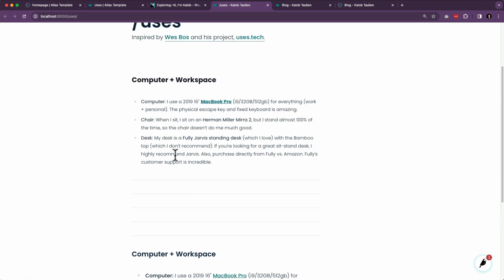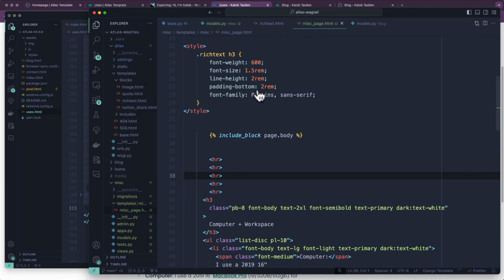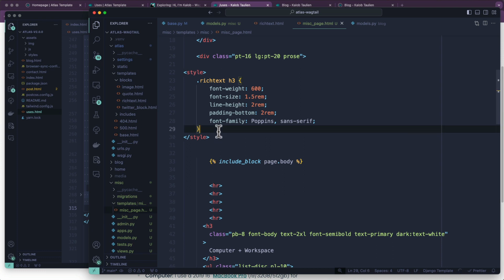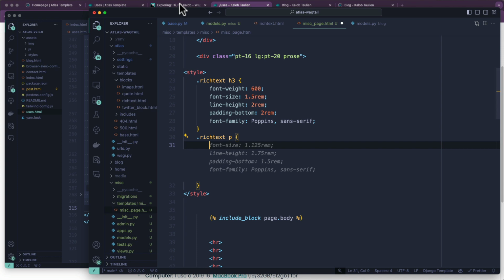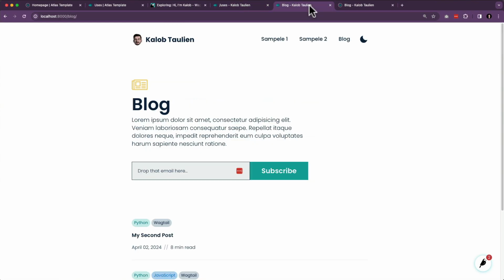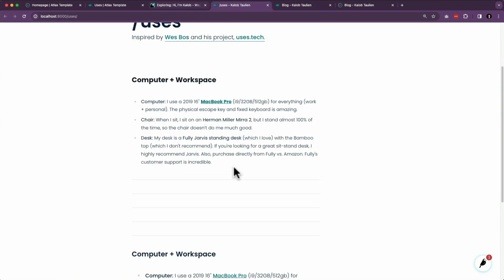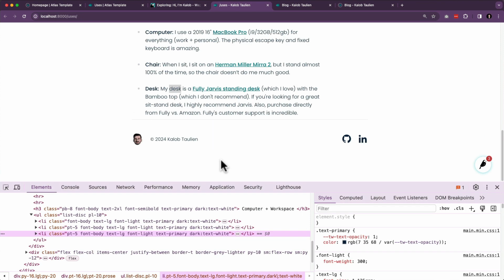And we can target this as well. So we could say in here, rich text paragraphs, or actually we could just say by default rich text, the font size is going to be, please hold while I figure out how to do this while being recorded.